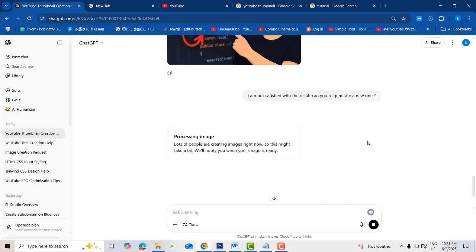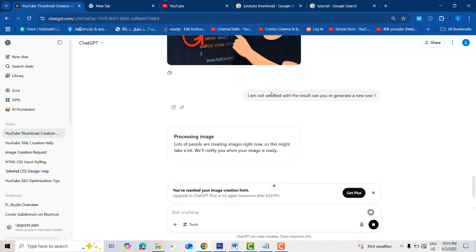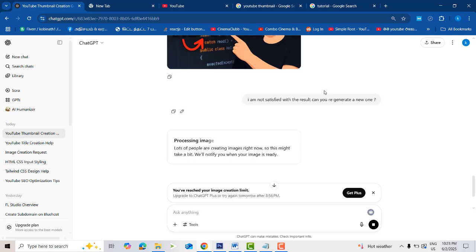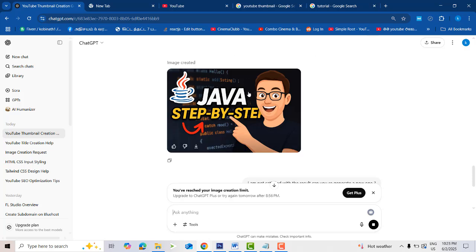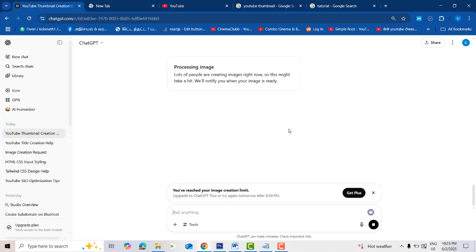If you don't like it, and you only say regenerate again, it does not produce a new result. You have to tell it that you're not satisfied with the result. Then only it will correct and produce a new one. Otherwise, it generates the same thing and repeats the same image. This is how the AI tool works. If you tell it you are not satisfied, it generates again. So you have to wait for a while.